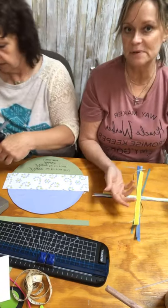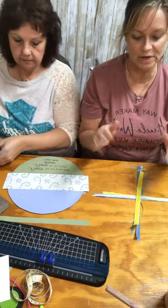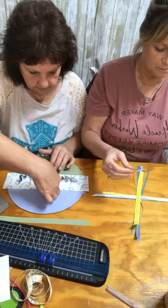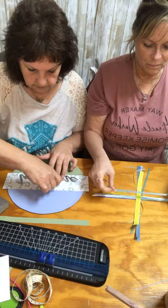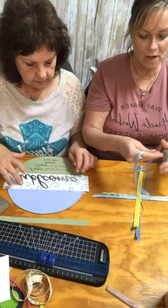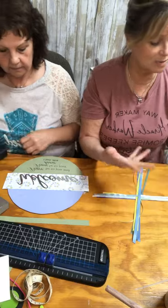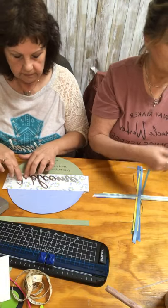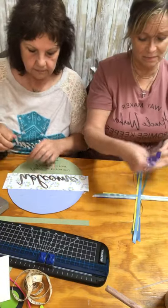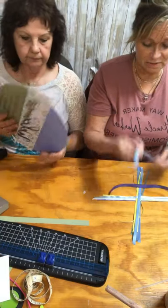And on these messy bows, there's no mistake. You can do them any way you want. And it's so easy. Just keep layering them. One way, one the other, mixing up your colors. And even if you get two colors the same going each way, it doesn't matter. Really doesn't matter, because it's going to look awesome when you get done.